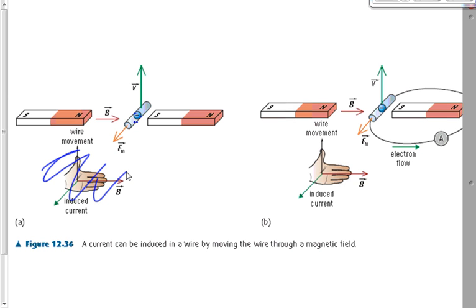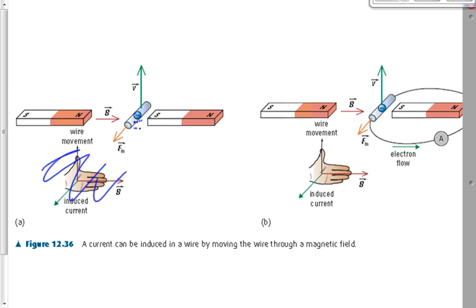Wind power is becoming big in Alberta, especially southern Alberta. What happens? Well, the kinetic energy from the wind causes the blades of this turbine to turn. When the blades of this turbine turn, it moves a wire along with it through a magnetic field, generates an electric current in the wire. Even nuclear power. Split the atom. When the atom splits, it generates a whole lot of energy. That energy boils water, creates steam. Steam rises, turns a turbine, moves a wire through a magnetic field, generates an electric current. So just about everything that sends power to our houses is based on this principle.